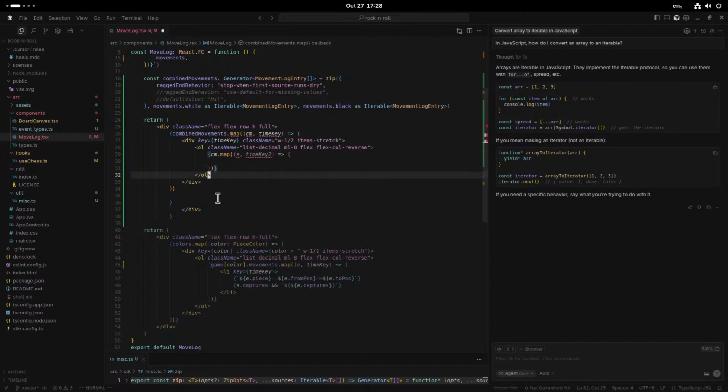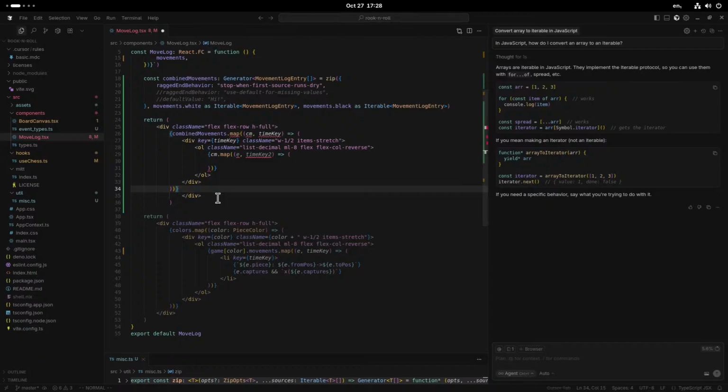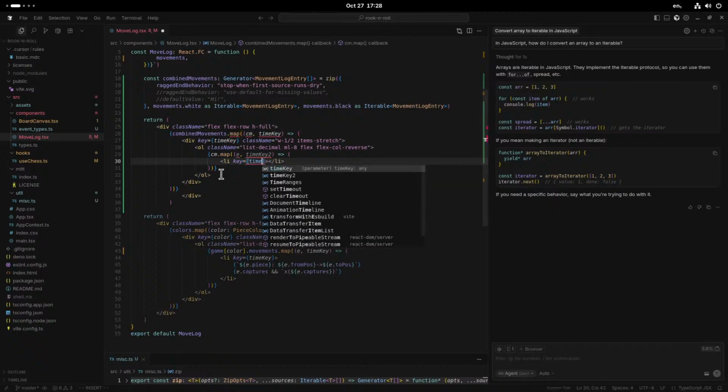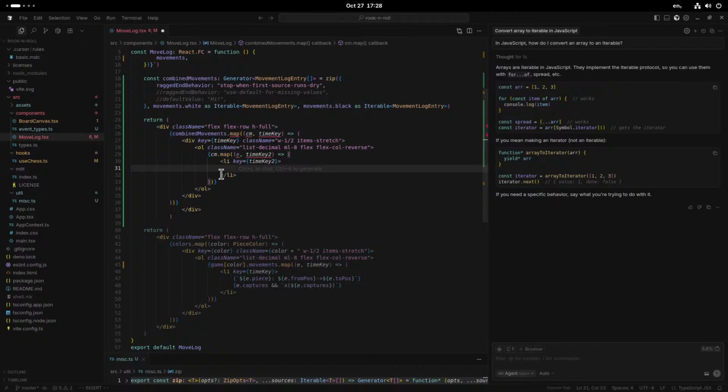Okay. Same problem here, actually. I don't know why those parens are giving me issues, but hey. Key equals time key 2. And then we're just going to copy paste this stuff.